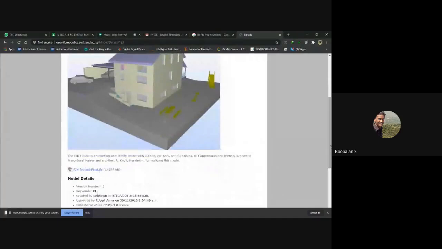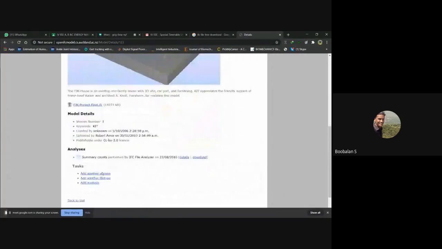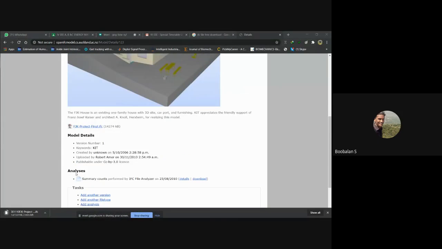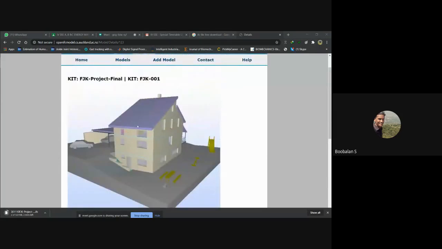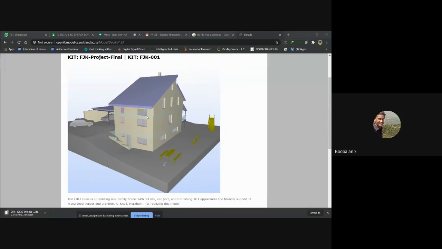Now I'm going to click this project file IFC. Now it's downloading. Once it's downloaded, see how I run it and show you, right? This is a 14 MB file, and around 2 MB has downloaded. Once it's downloaded, I'm going to work with the software. You will see there is no lighting system or wiring at all.